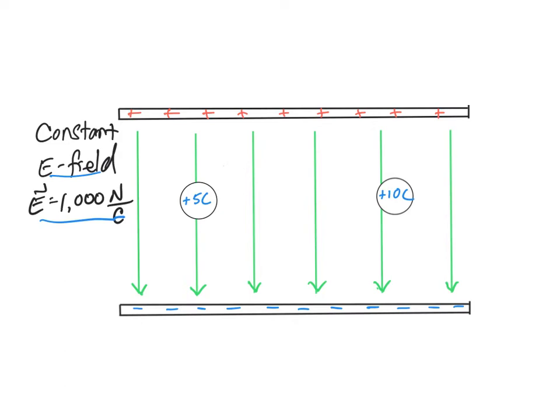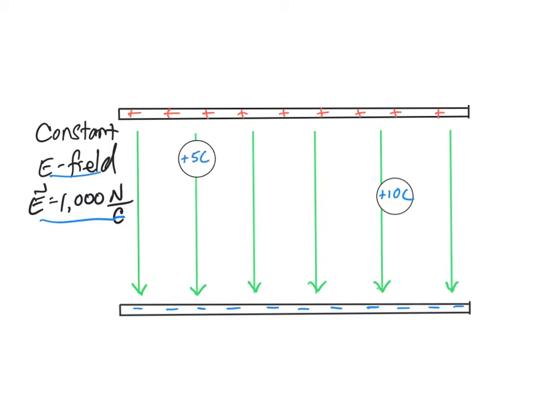And I put two charges in here. I put one that was a 5 coulomb positive charge. The other's a 10 coulomb positive charge. And I could move these around. So I could take this guy right here and I could move it closer up to the positive. I can move it further down to the negative. And as I do so, I'm changing the amount of electric potential energy it has.